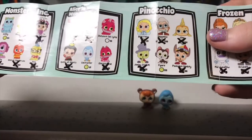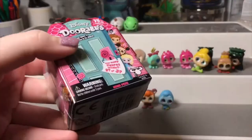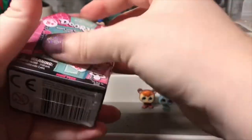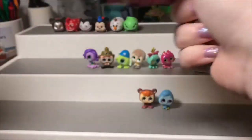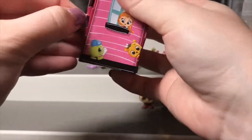Ooh, that was a lot. The Caterpillar is a rare, so that's fun. I have 3 more of these. Let's pray your girl gets Sully, because I want Sully so bad. This is the biggest mess ever. Please, please. Oh, dang it.